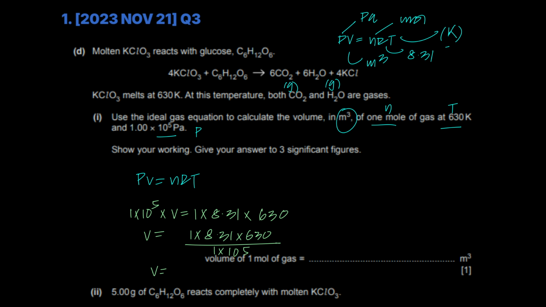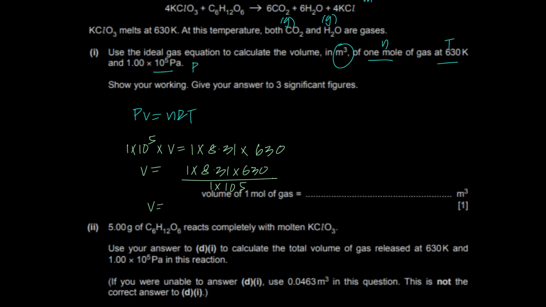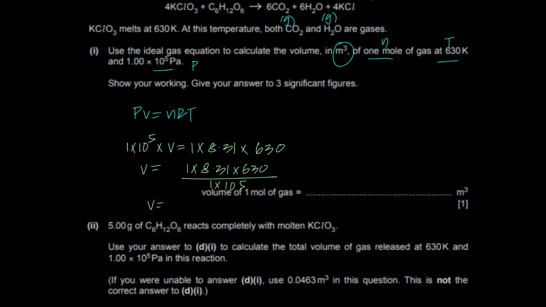Remember, V is going to be in meter cube if you use all the other variables in their SI units as per the equation's requirement. V is also going to be automatically calculated in meter cube, and it has to do with the R constant. And if you solve out for their units, you've learned that in physics chapter number 1, homogeneous equations and all of that good stuff. So even if you want to figure out the units, you'll realize that you'll end up with meter cube. So you don't have to do all of that. It's not a physics class. You just have to plug it into the equation and calculate this.